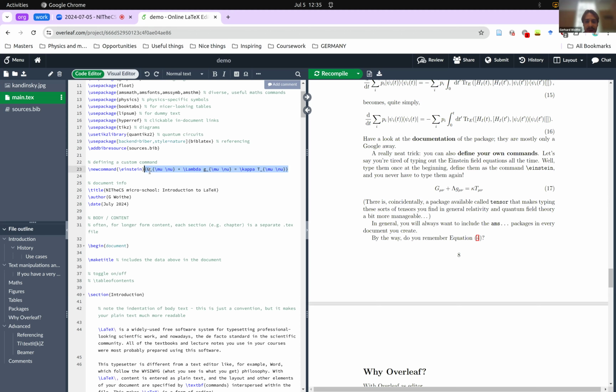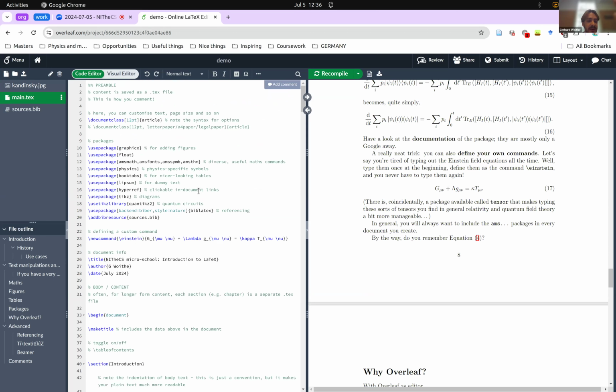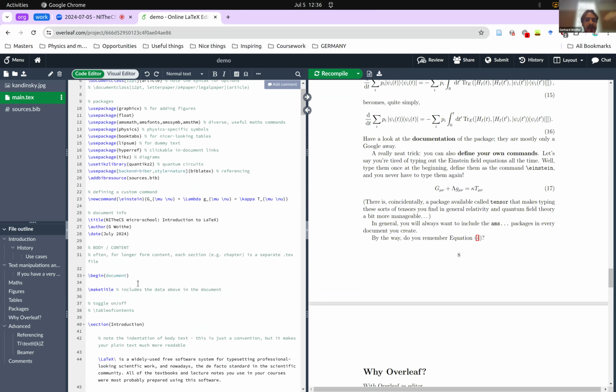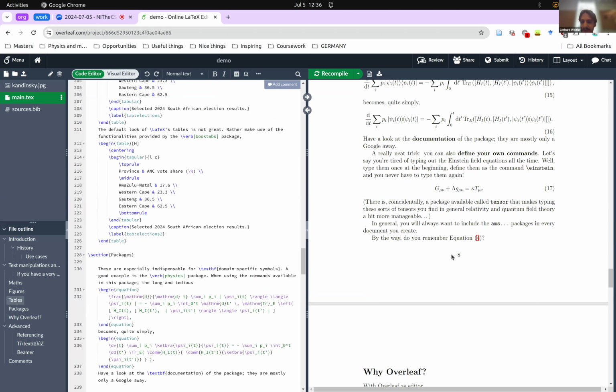I want it to typeset the Einstein field equations. Because imagine having to type this out every time you want to reference the Einstein field equation. So all you need to do is just define the command Einstein, and you just type \Einstein, and this thing gets typeset. And that's something you do at the very beginning in the preamble still. So I hope you can see how that might be useful.